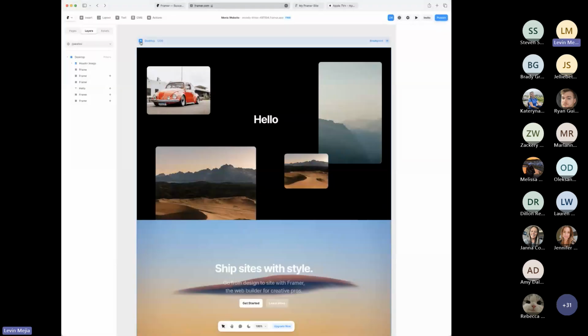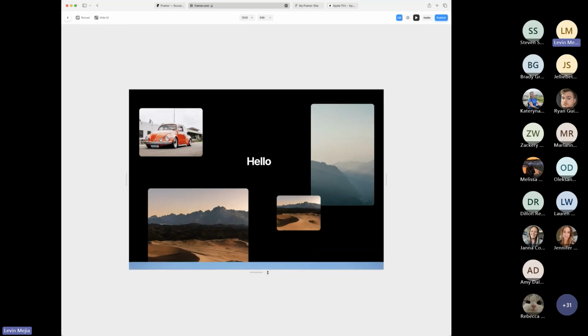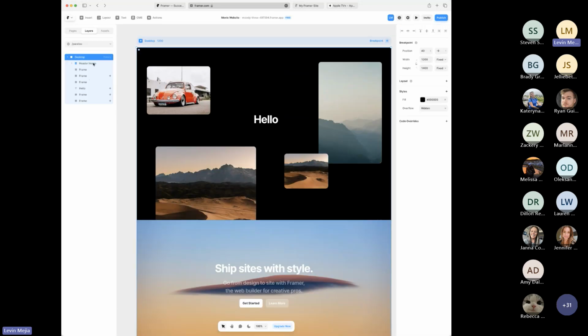So check this out. I'm going to click play, and I'm just going to reduce the height. Let's just pretend this is all you can see. But you'll notice something here. Usually when we scroll anything on a website, they all scroll at the exact same speed. What do I mean by that? Like all the images here, that whole thing would just scroll up. I think it's best if I just do it here.